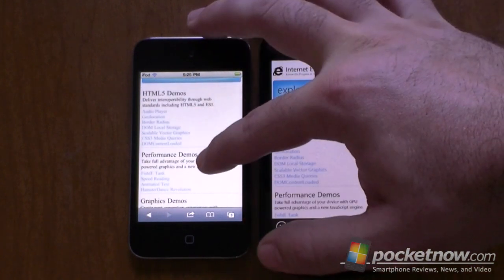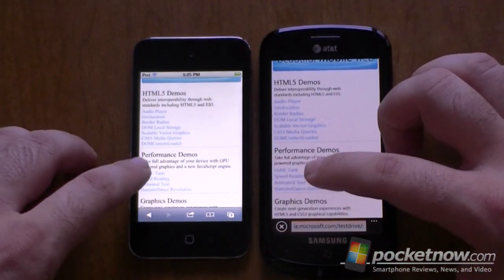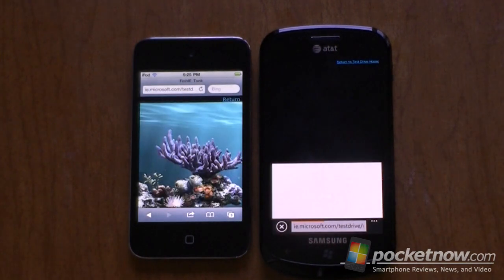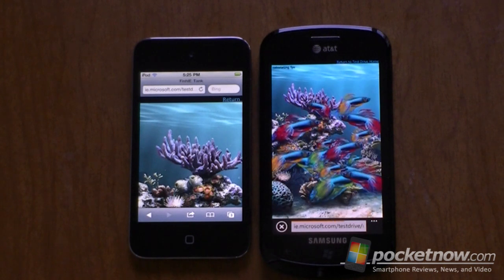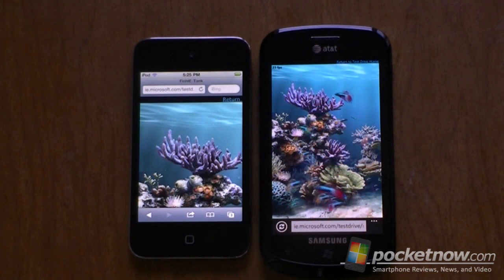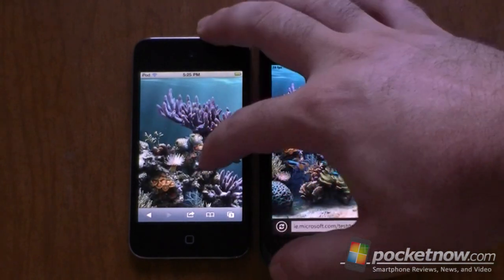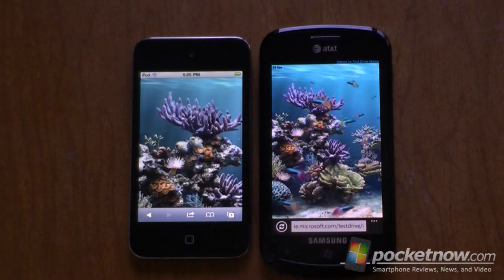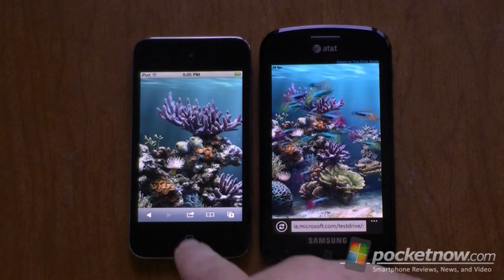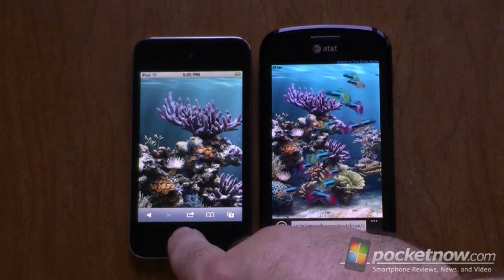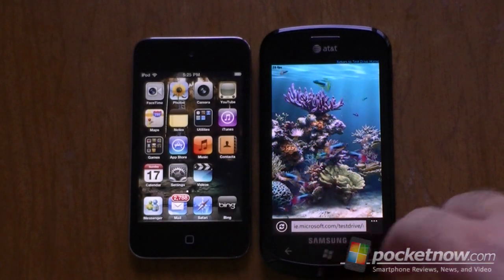Let's just try some of these HTML5 demos. Here's our fish IE. And this is IE9 doing the fishes really quickly, but Safari is not very good at that. We'll have to look at this again with iOS 5, since that will have much improved HTML5 support. Anyway, that's our comparison between Apple iOS and Windows Phone Mango.